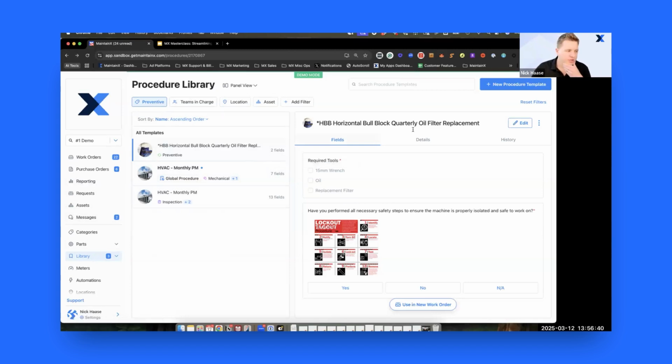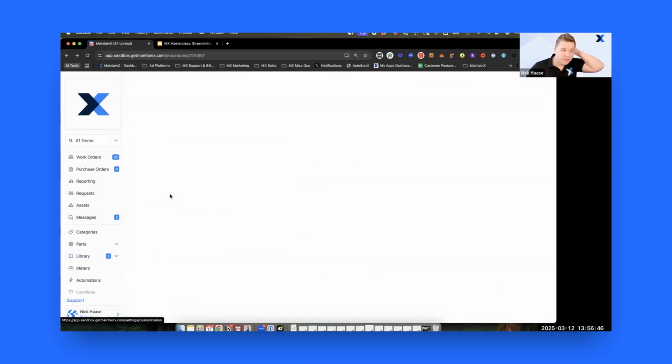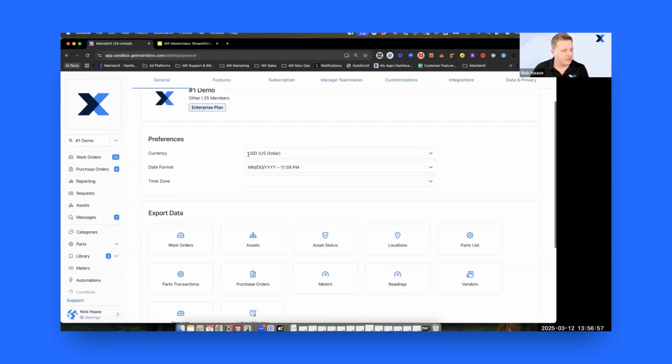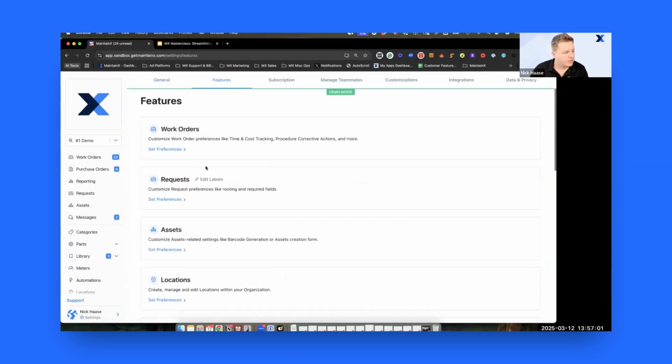The nomenclature that folks use is different everywhere we go. Another customization thing, if you haven't seen this, we've had folks that say, we don't do work orders, we do tasks or we do jobs. You can come into your Maintain X instance here, and there's opportunity to basically customize all of the fields in here, if I can find it here.